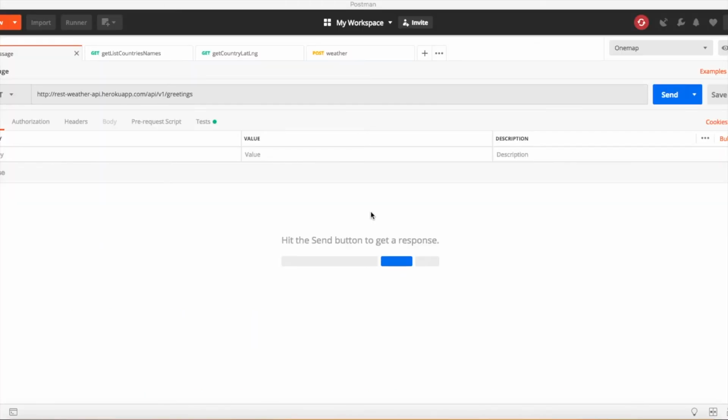So this is Postman. You can download it for free. As I mentioned, Postman can also get the response from the REST API. And in here, for example, the first one, if you remember the greetings, we can create it as a get in here, right?